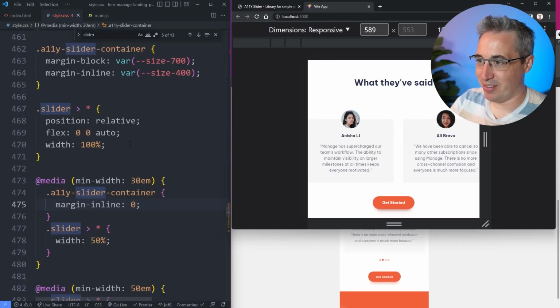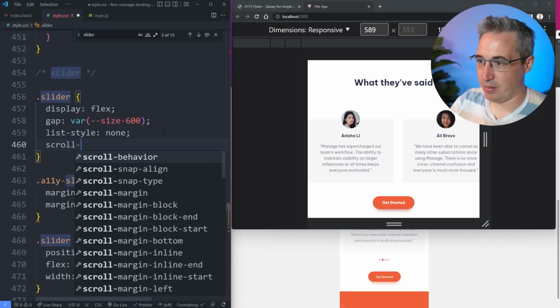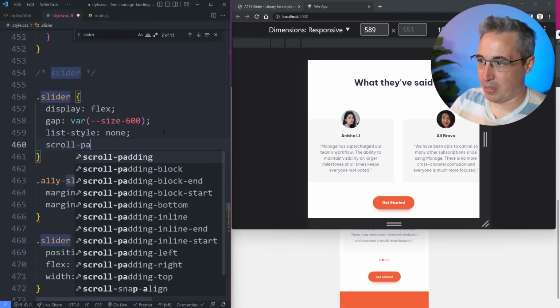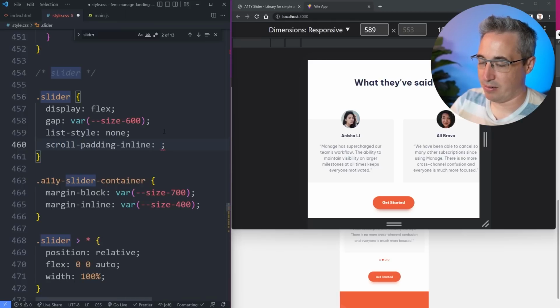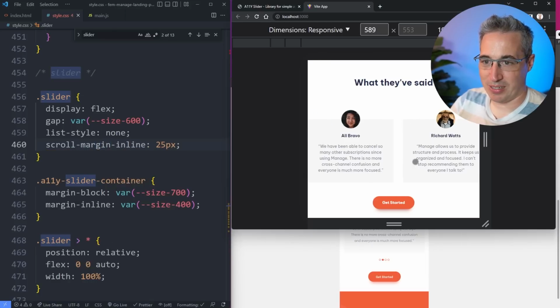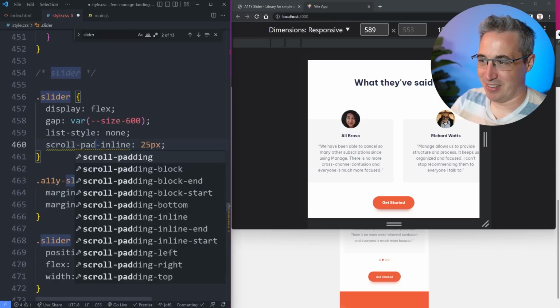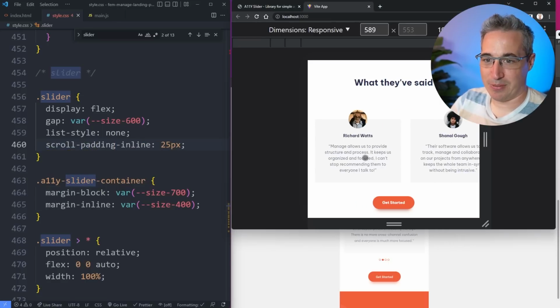I'm going to try slider, container, scroll, padding, inline. I feel like there should be a way to keep stuff from being right on the edge that we're not getting, which is very frustrating. Oh, it was padding. Oh my God, Kevin, we solved it. So it can still bleed off the side now.